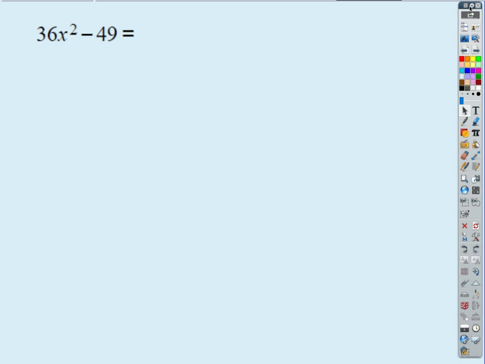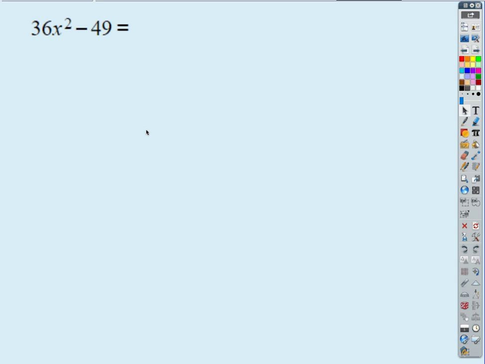So what are we going to do with this? What do we always want to try to do if we're factoring something? We always want to see if we can factor out a greatest common factor. It's always going to be a great idea. It's always going to help us. Is there a common factor? There isn't, other than 1. There's no number that divides into 36 and 49. So we're stuck with this the way it is. I mean, we could try to go the magic numbers route, but we don't want to do that. That's not efficient. What's the only pattern that this could potentially fit?